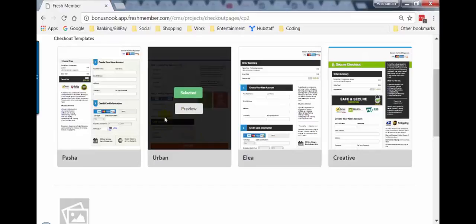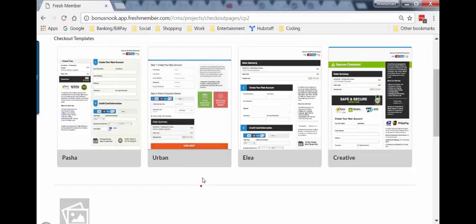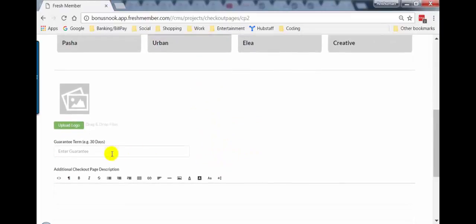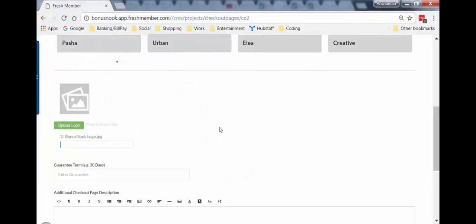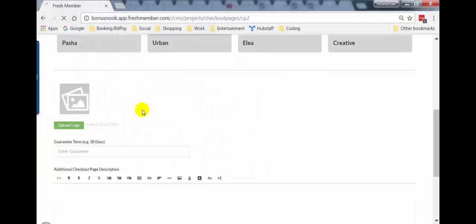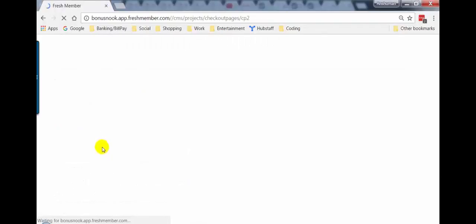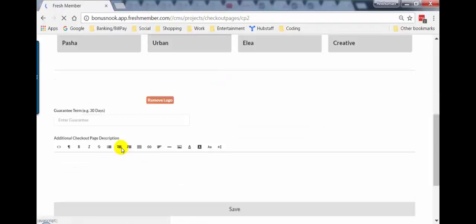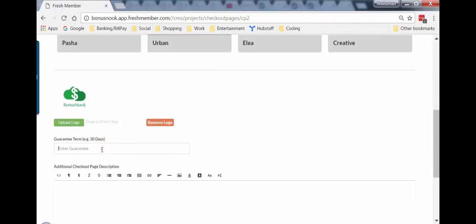Once I select, once the record is saved, it shows selected out here. And if you scroll down to the bottom, it'll allow you to upload your logo so that it is displayed on your checkout page. You also need to specify the refund period. So my refund period is 10 days.